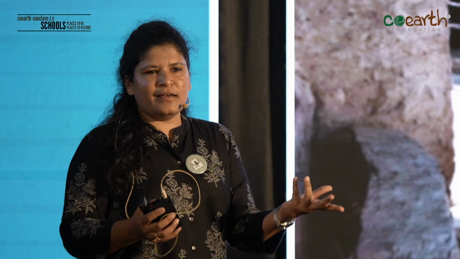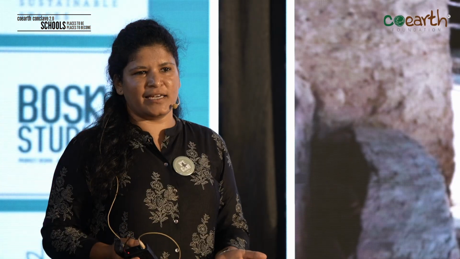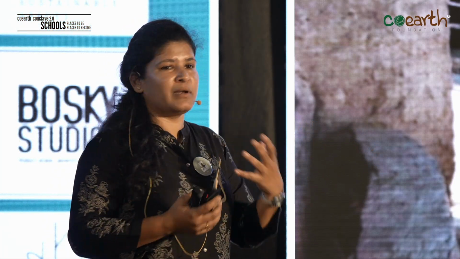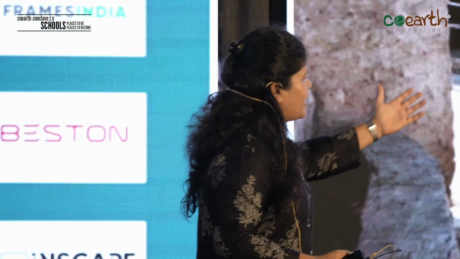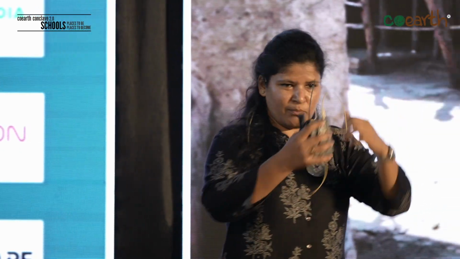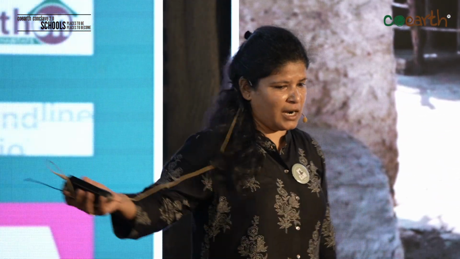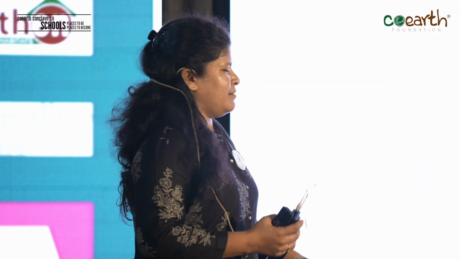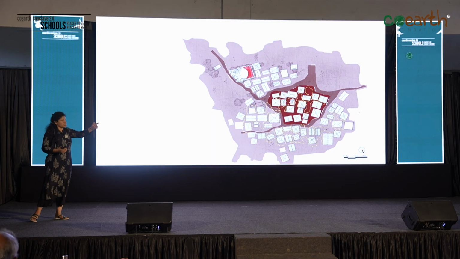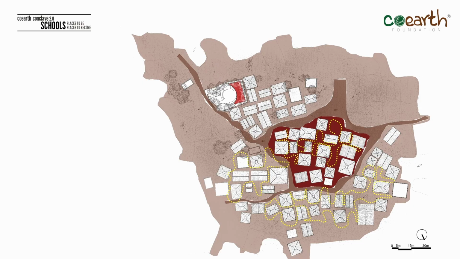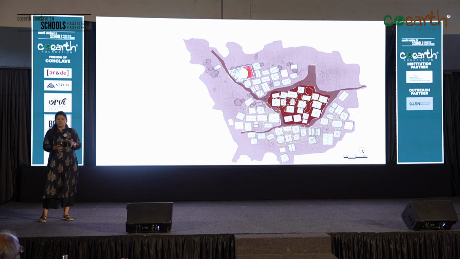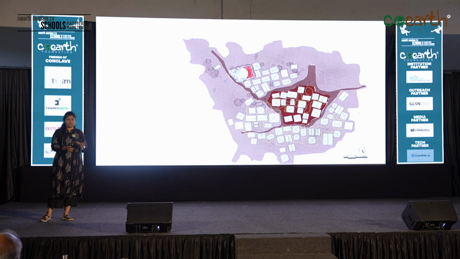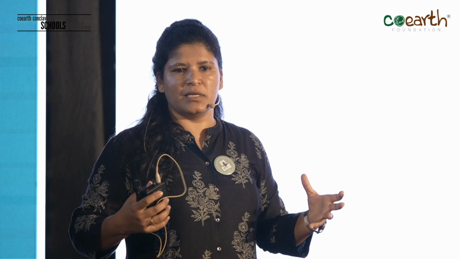And as a very young graduate architect from college, I was looking at all the vocabulary of architecture in the village: the mud houses, the Mangalore tiles, the wooden beams and columns. And we were like, we have to do something with it so that the school could work out. We were doing it, but nothing happened. One day we were just moving around the village, and we mapped this. The yellow was the pathway that we moved around, and we understood that the houses are square and rectangular, but the spaces between are so flexible, so inviting.